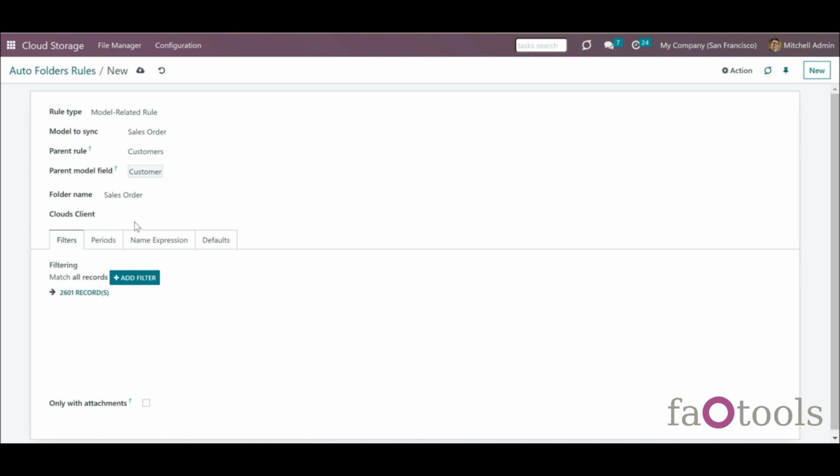The models can be linked by the many to one field. For example, if you want to store sale orders folders inside of the related customer folders, then on the card of the sale order, there should be a many to one field which contains the information about the related customer.